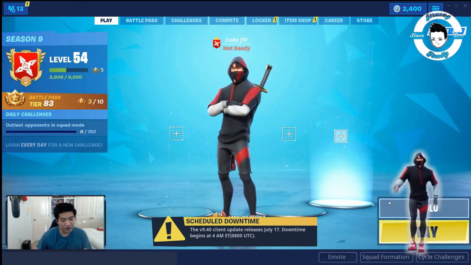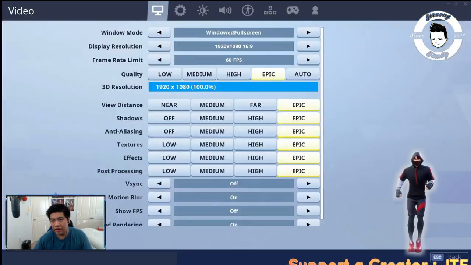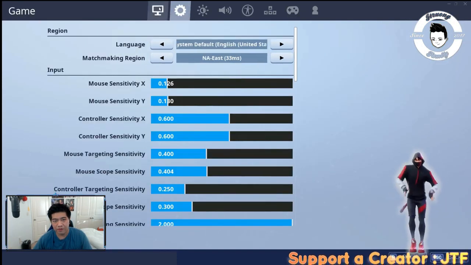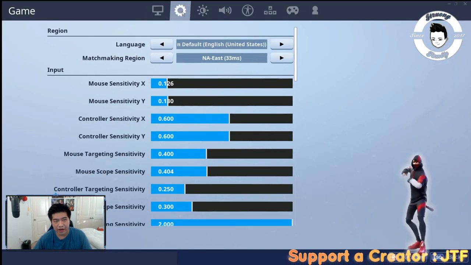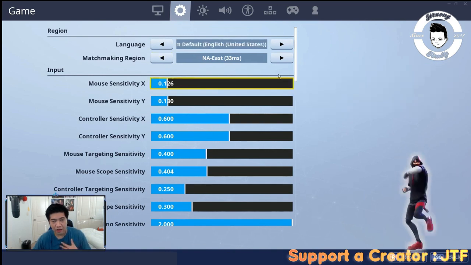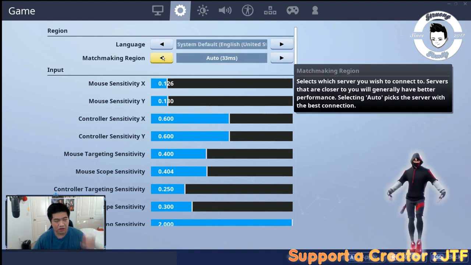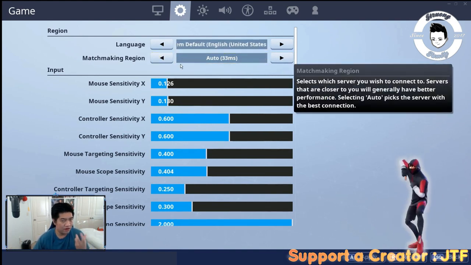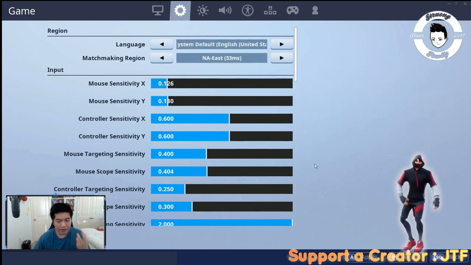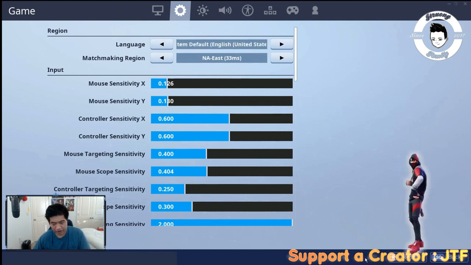If you're the streamer or the influencer or content creator, whatever, you want to hit the gear, and make sure you go to this game icon right here, the second one, and choose whatever region you are in. For me, I'm doing NA East because that's the region I'm in. So don't make it auto, because it's kind of hard to match a game that way. So you will set it to NA East and hit A to apply, because that's what it says here. Hit A to apply and go back.